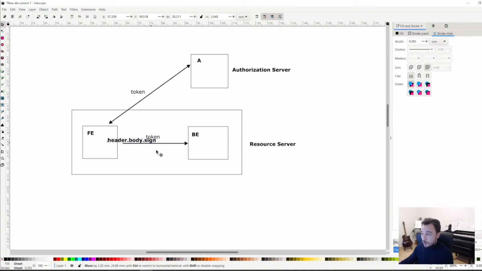So whenever the token flows to the backend, meaning the resource server, it validates the signature. And if the signature is not valid, guess what? Well, it doesn't use the token. It simply doesn't authorize you. So that's how the resource server makes sure that the details found in the header and the body, which the backend will then use to apply the authorization rules, are authentic. It uses the signature.